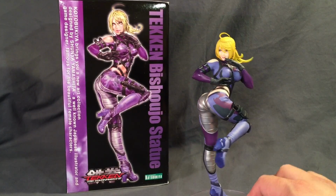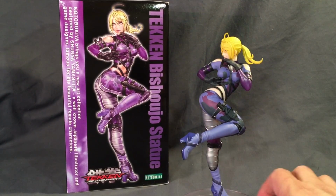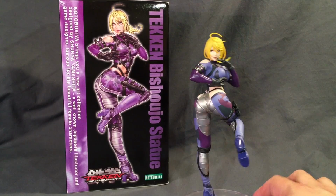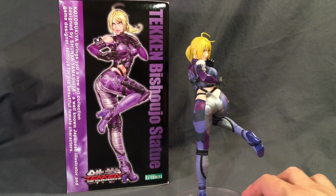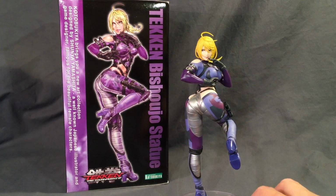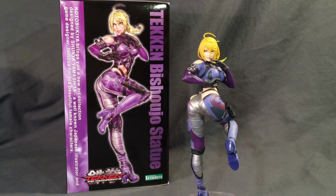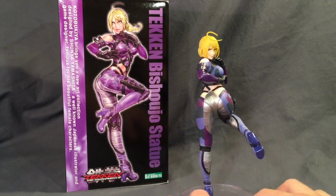So this is a pretty dynamic pose. If you read the description, Nina is an assassin, and I guess a spy, and she engages in hand-to-hand combat on the regular. So she's basically kicking behind her. What I like is what they say: the unseen enemy is sneaking up on her and about to get blasted in the mouth. And that's what's about to happen here. She's going to mule kick him, or her, right in the mouth. So that's the reason for this pose.